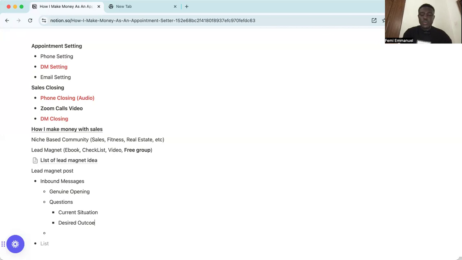What's your goal with this? Okay, what made you interested in this? Right, desired outcome. Once I have the desired outcome, then problem questions. Sometimes it's tricky to ask problem questions, or sometimes what they tell you covers the current situation and desired outcome. You can definitely add in a problem question.